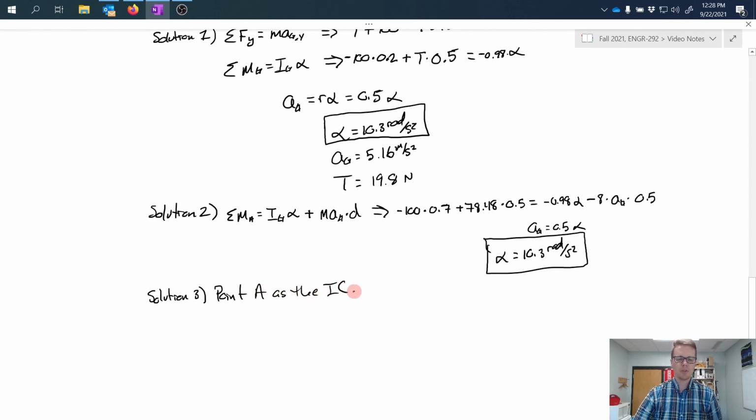meaning that my rigid body is rotating about this point at this instant in time, I can do my summation of moments about the instantaneous center, which is of course the same as point A as we did last time, take the moment of inertia about the instantaneous center times alpha. Now, if I do this, I once again have the same left-hand side that I saw up here because I still have the same contributions to that moment.